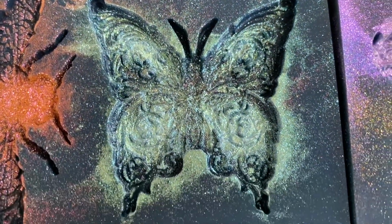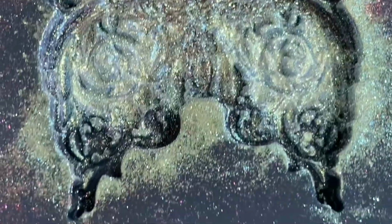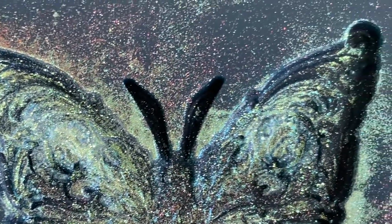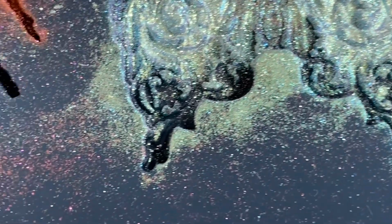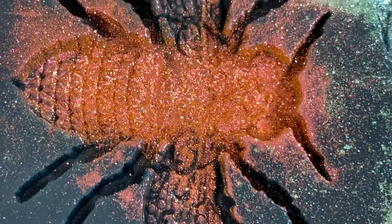Anyway, I wanted to share with you, let me get a little bit detailed in here. These molds are awesome. They're very detailed, a lot of scroll work, a lot of fleur-de-lis kind of looking. Filigree, there we go, that's the word I'm looking for. So a lot of really pretty detail.